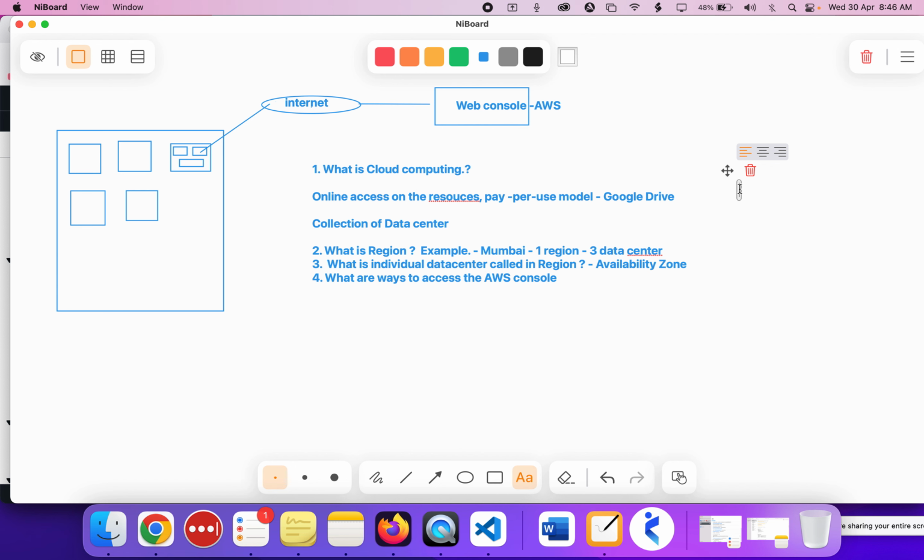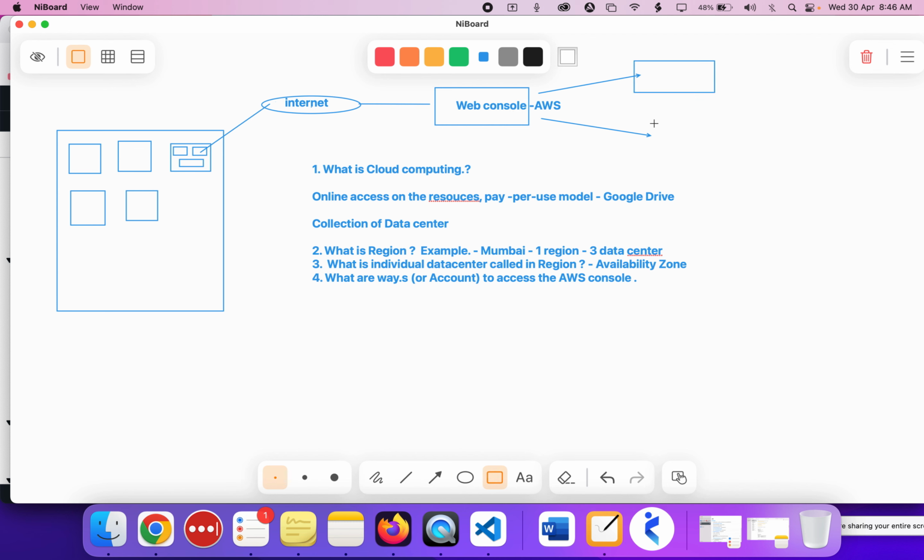What are the ways or accounts to access the AWS console? Root user account. Yes, exactly. So the first one is root user.